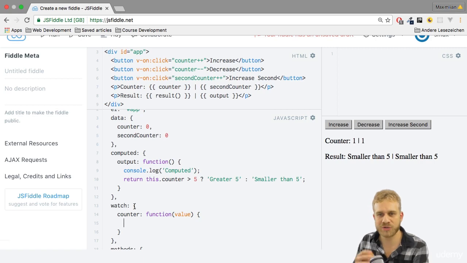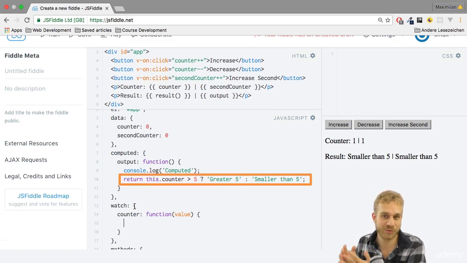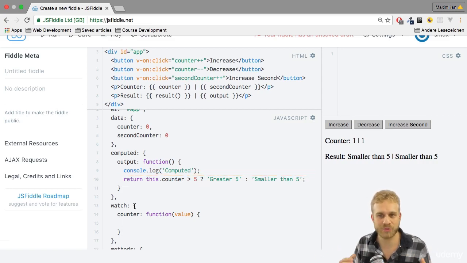Though there are cases where you need to react to every change. Also, there is another case where computed properties won't do the trick, and that is if you need asynchronous tasks to be run. Computed properties always need to run synchronously, which means you're returning something here and that needs to happen as soon as possible or immediately. There is no way you can reach out to a server or do some other asynchronous task in between. If you need to run such a task, or as I just mentioned before, you need to run some other code which really is triggered when a property updates and which is not solved by a computed property, then watch is for you.